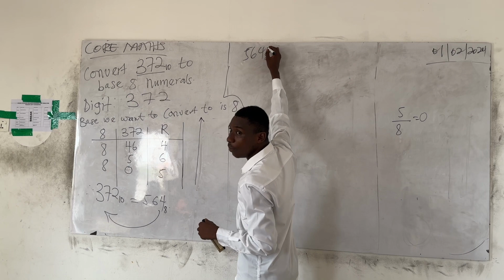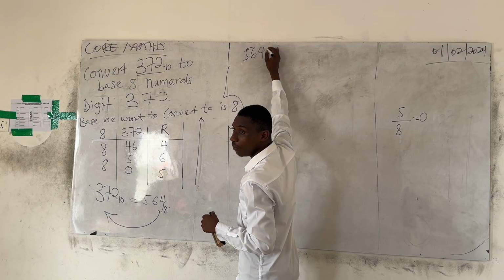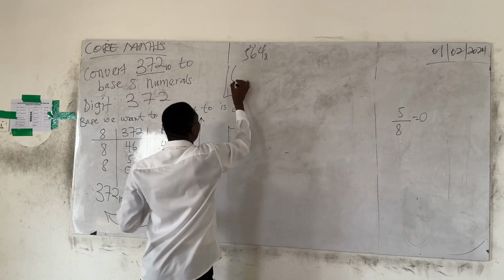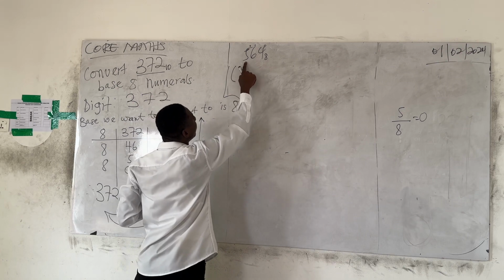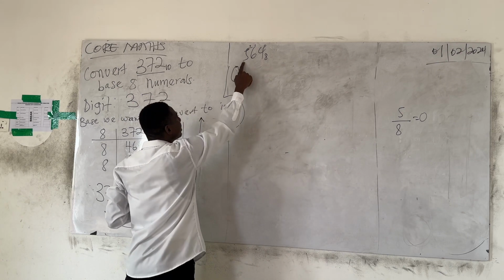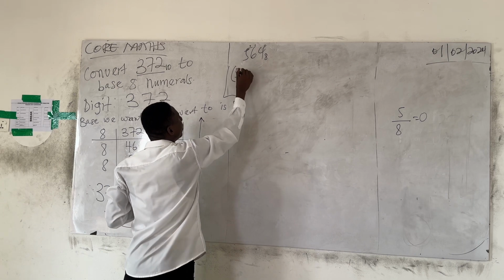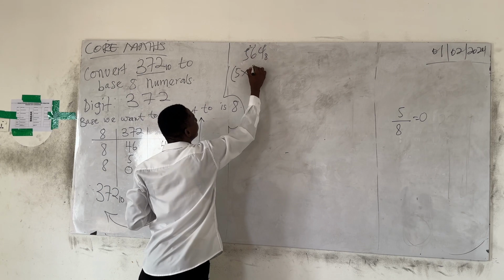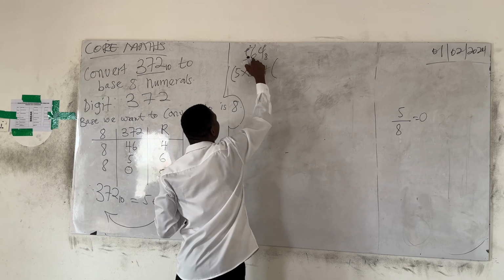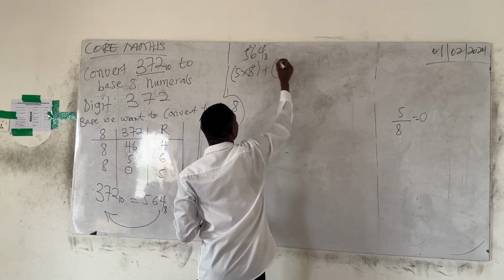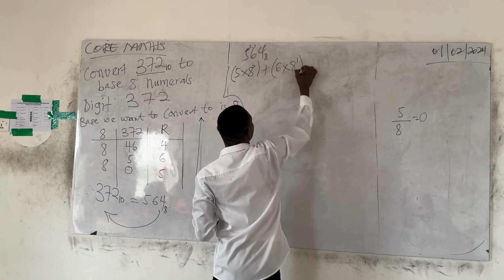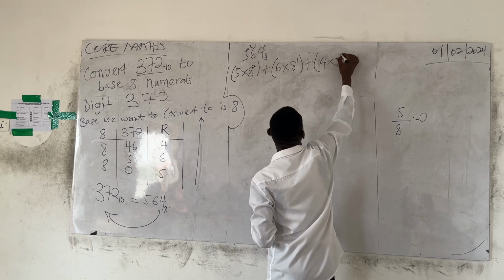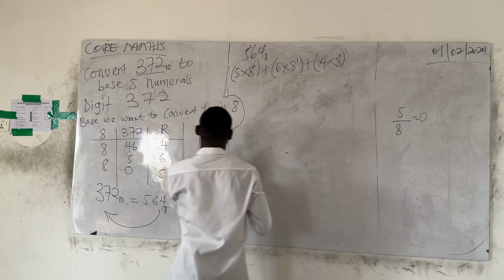Here we say that you label the place values starting from 0. So 0, we move to where? 1. We move to where? Then we said that we are going to pick the individual elements here to multiply by the base. So what is the first element here? 5. Let's multiply by the base, 8. What is the exponent of the base here? 2. Plus, what is the next digit here? 6, times the base 8, exponent 1. Plus 4, times the base 8, exponent 0.